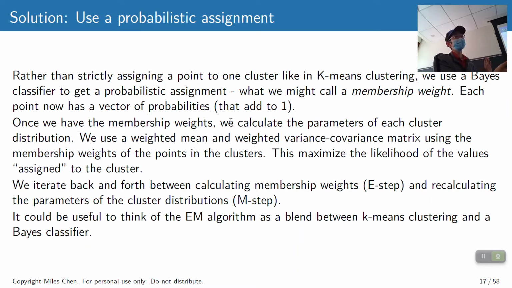There's a 70% probability it belongs to this cluster, a 60% probability it belongs to this cluster, a 90% probability it belongs to this cluster. Then we calculate the mean of each cluster using a weighted version that takes the probabilities into account. Points with a high probability we use almost their full weight, and points with a very low probability of belonging to the cluster we weight less.